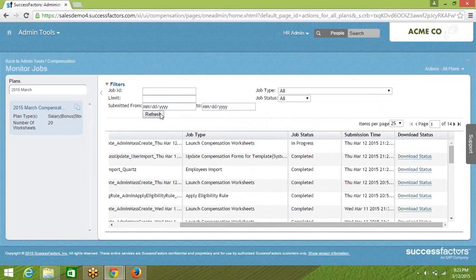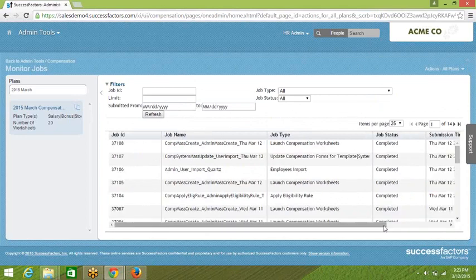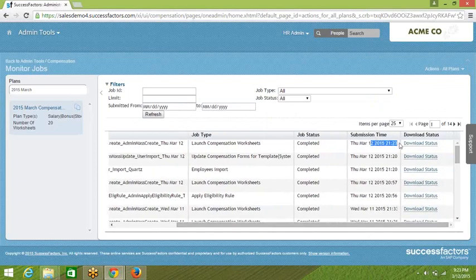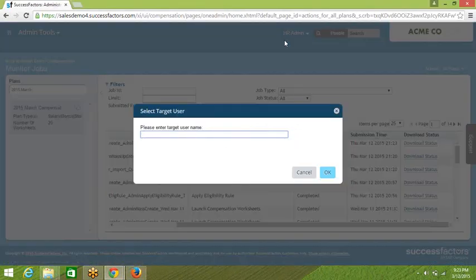It's in progress, guys. Okay. Let me verify it by proxy into Alan Thompson's account.